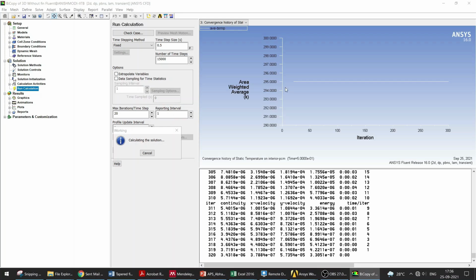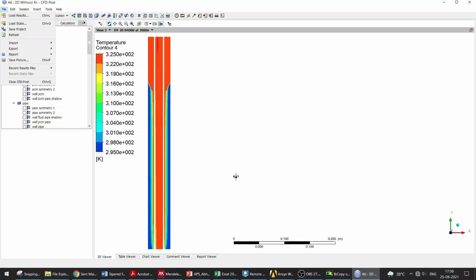Post-processing: we have seen the autosave section. The data which we have saved in the system was stored in a particular location.